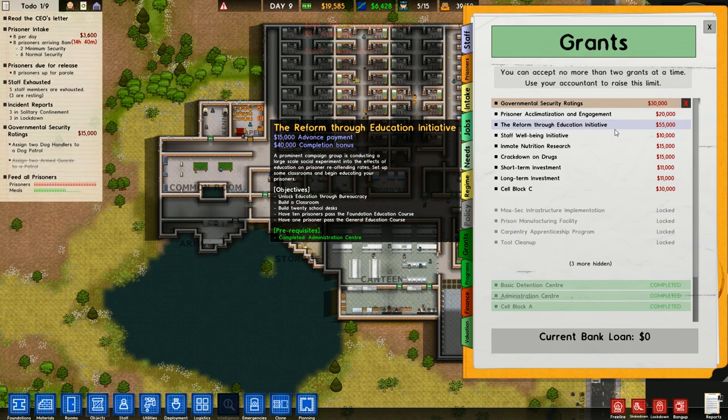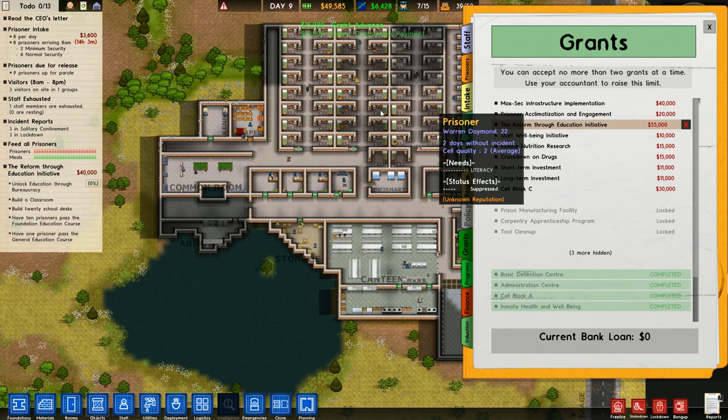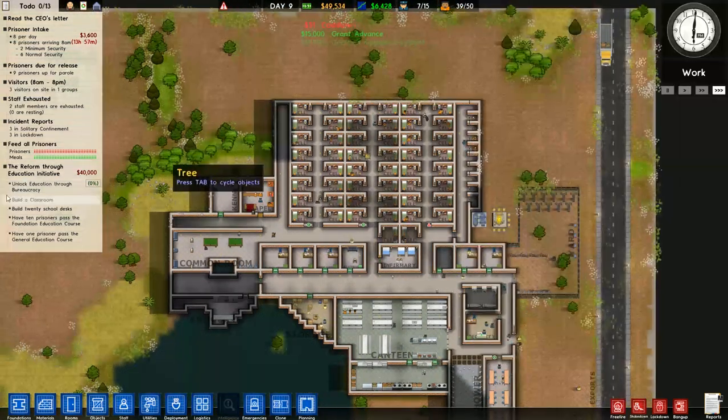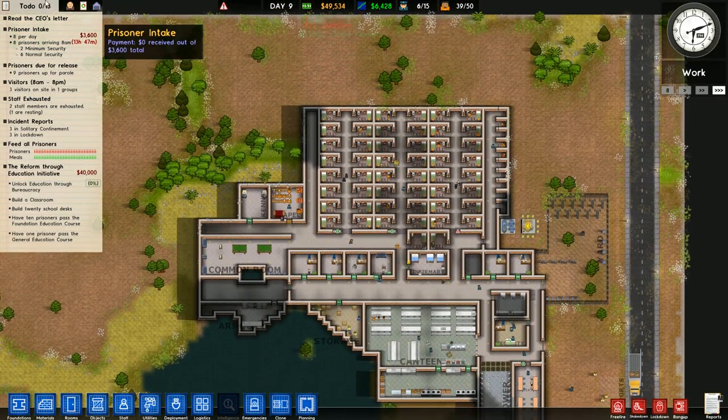Now, I did see one for 55,000. The Reform Through Education initiative. Unlock education, which we're currently working on. Build a classroom. Build 20 school desks, have 10 prisoners pass the foundation education course, and have a prisoner pass the general education course. I'm going to go for that just because it gives us so much money up front. I think we only got 15,000 there, but we get another 40,000 once we have this up and running.